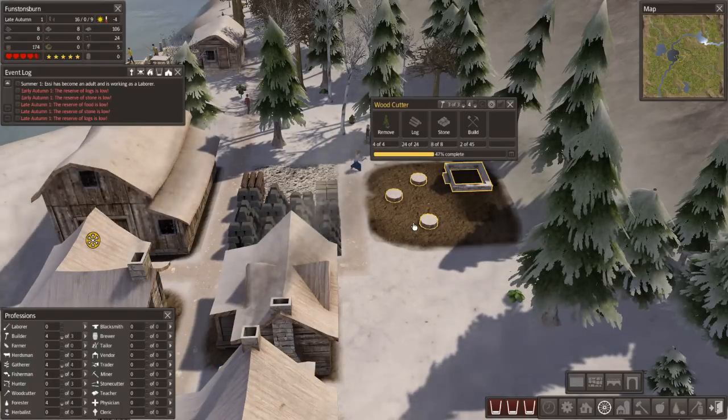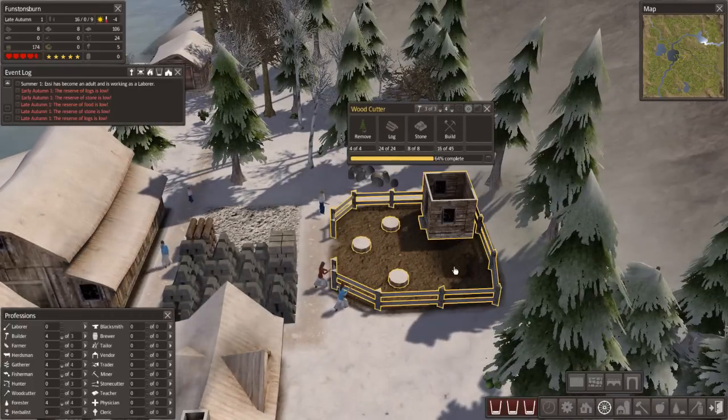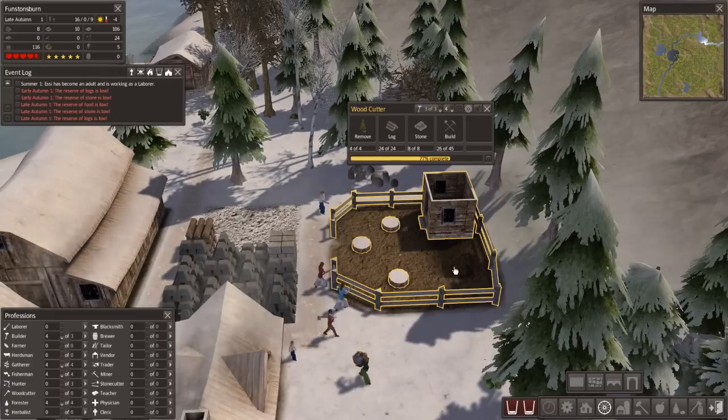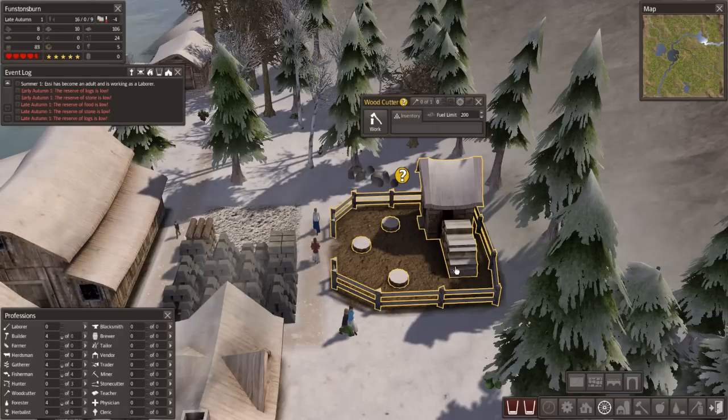Now we need the builders. Okay, there we go. We got some building going on. Should only be a couple seconds here, and this should be constructed. And then we'll pause the game quick. Alright. Let's take everybody off builder. We'll assign 1 person to be the woodcutter. They'll operate more or less continually as long as they have logs going. We have 8. Hopefully the foresters will start bringing in some more soon. And we will assign the other 3 to hunter. Alright.